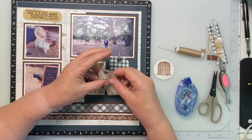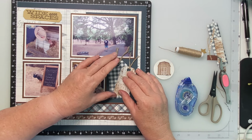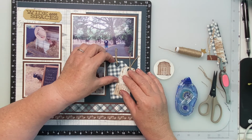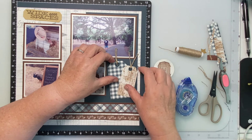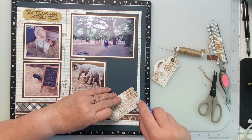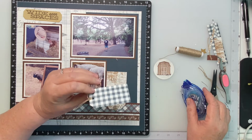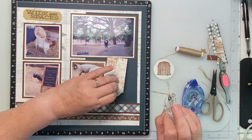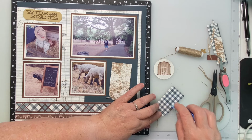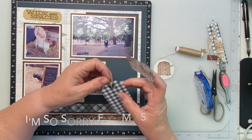Okay, so what I want to do with this is overlap them, and I think I want to offset them both just a little. Let me put down this one first. I'm going to tape them both up at the same time. Okay, I want to make sure I have these right. I get going and talking on the video and I forget what I'm supposed to be doing here.